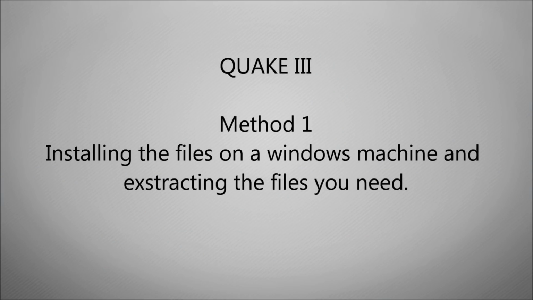In this video we're going to look at installing and playing Quake 3 on the Raspberry Pi. I've done this in two different methods. The first method is where you download 3 different files, installing them on your Windows machine, and by installing the Quake demo you're going to collect together a lot of the pack files, which is the game data files, and then transfer them onto the Raspberry Pi.